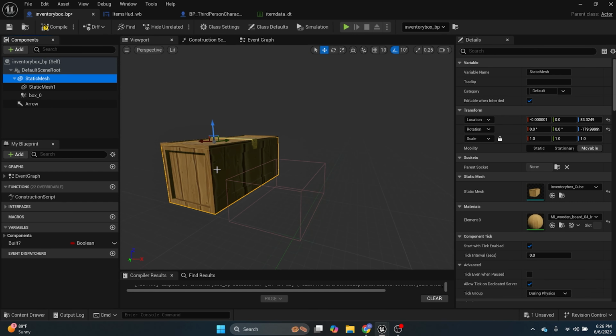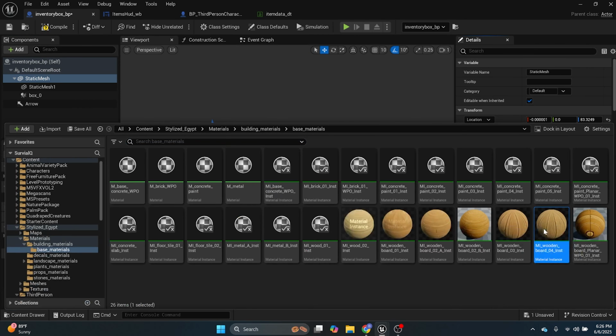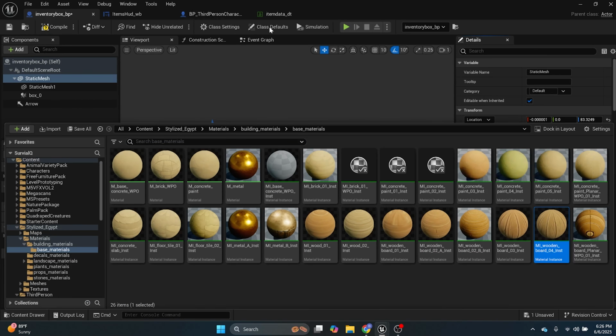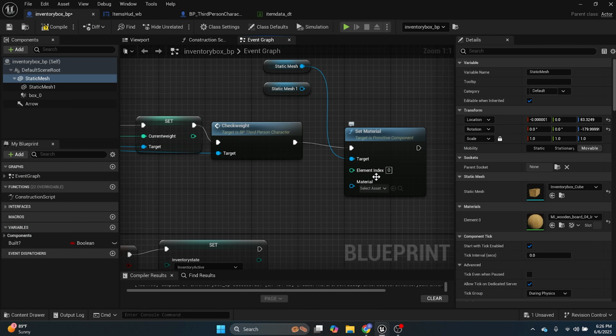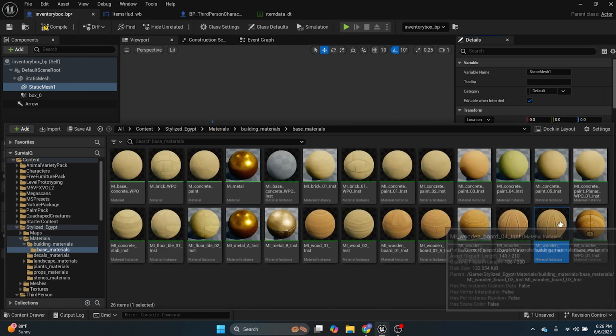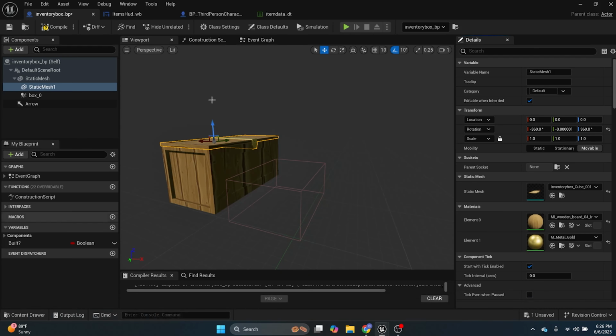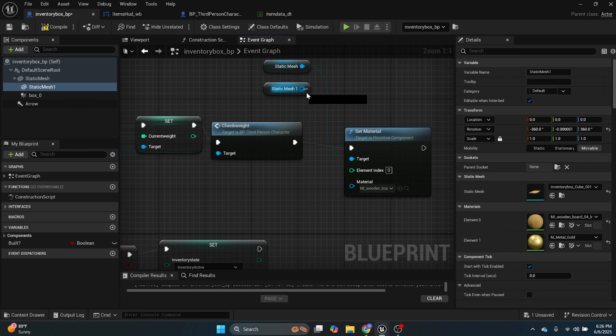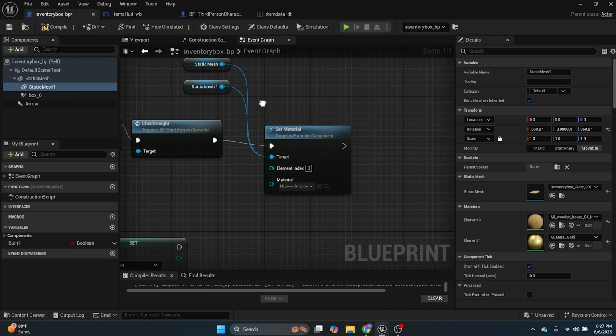So static mesh right here, it's this material. So drag that into here. Boom. And then static mesh 1 right here, it has two materials. So the element 0 is this material. So let's go ahead and set material. I don't know if that's the same thing, but we'll just let it be.